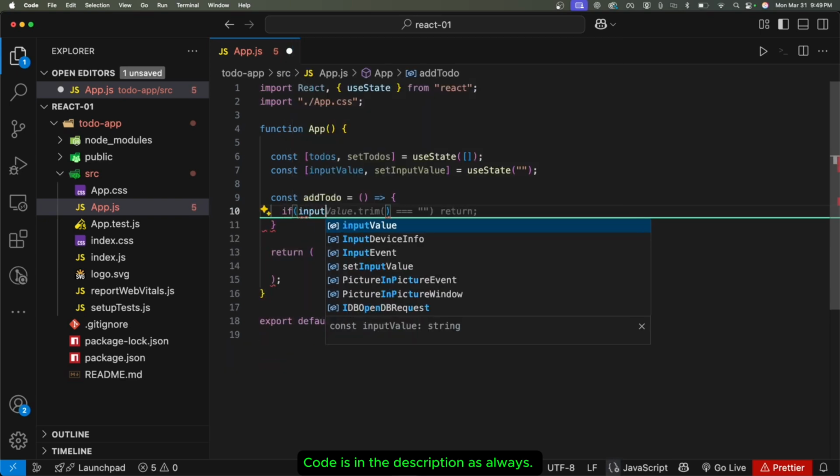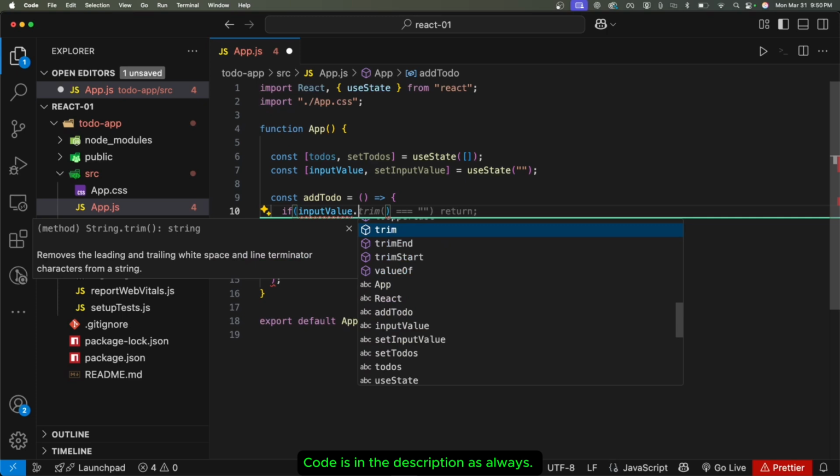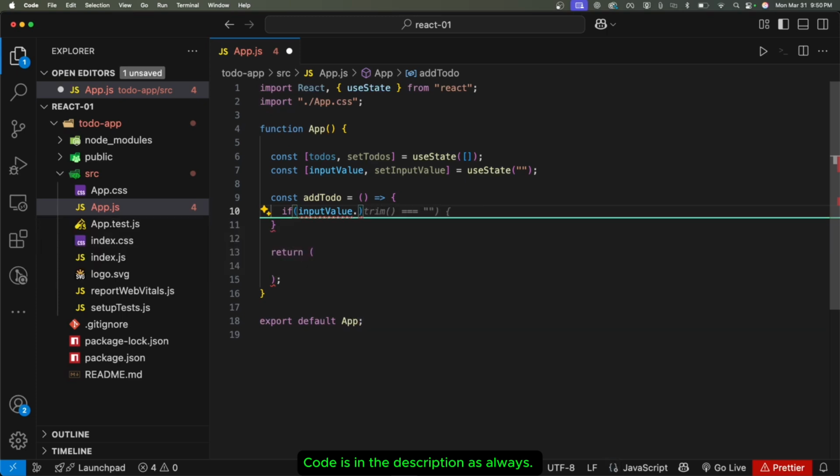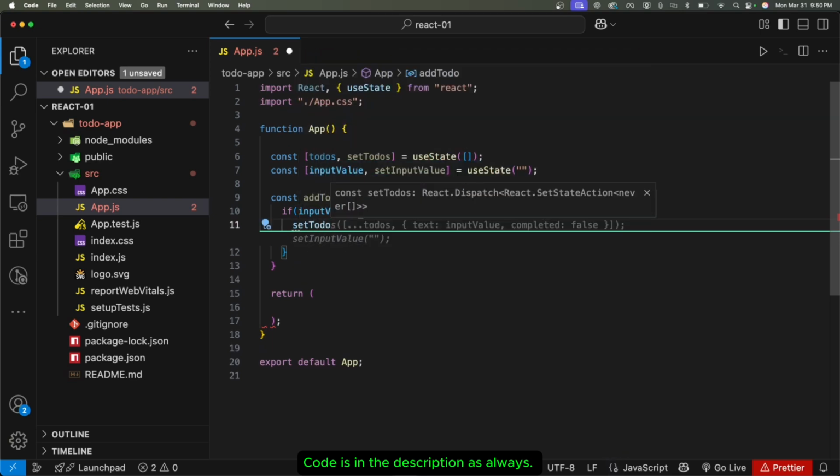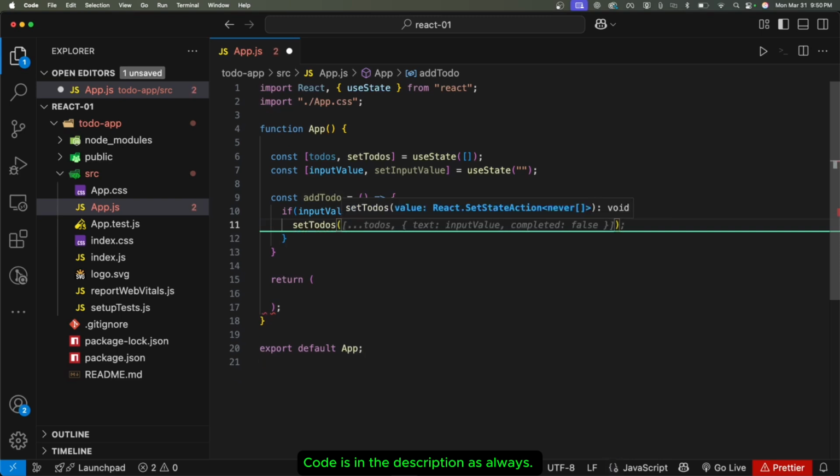If inputValue exists, setTodos, open parentheses, square brackets, and don't forget to close the square brackets, the closing parentheses, semicolon at the end.